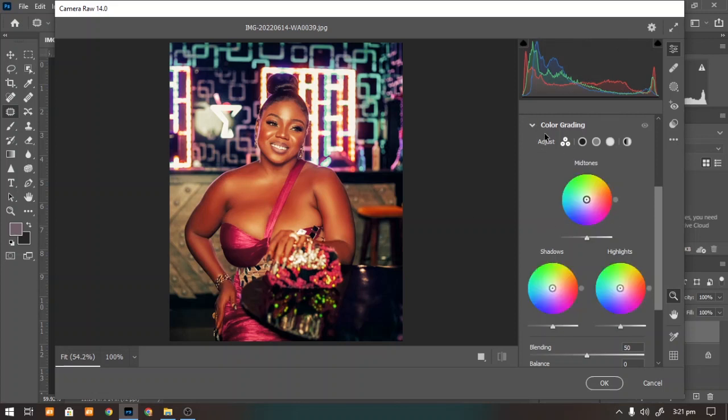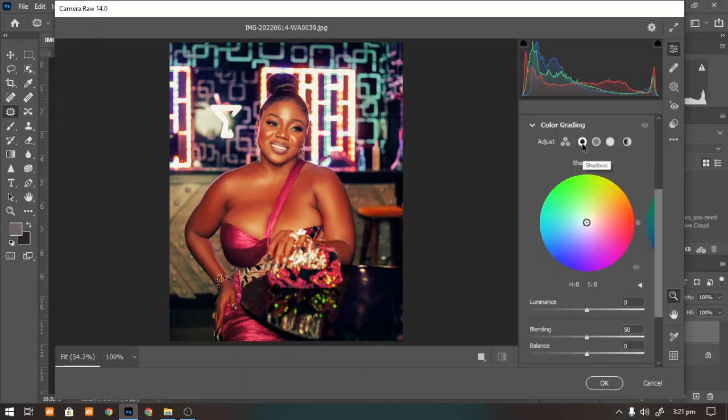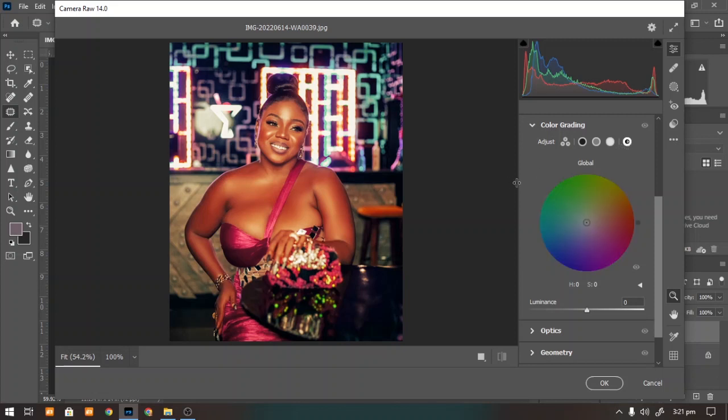Come right here to the camera color grading panel. These are the shadows, the midtones, and the highlights. So basically, the color grading panel divides the tonal range of the image into shadow, midtone, and highlights. It also has this other section here called global. Adjustment of the hue, saturation, and brightness here affects the overall image, like it cuts across the whole tonal range.